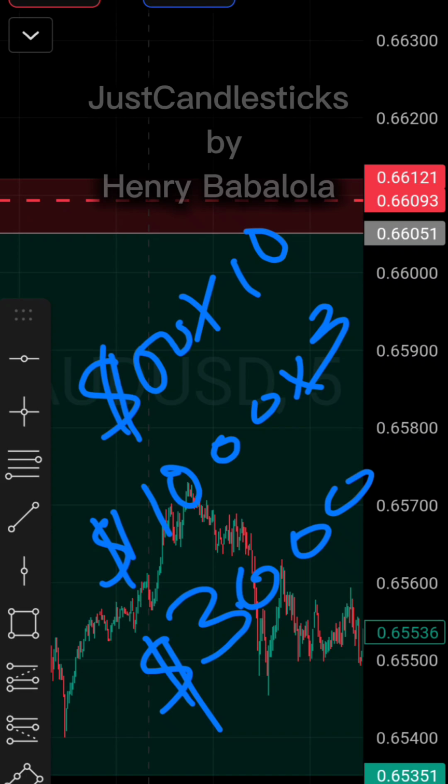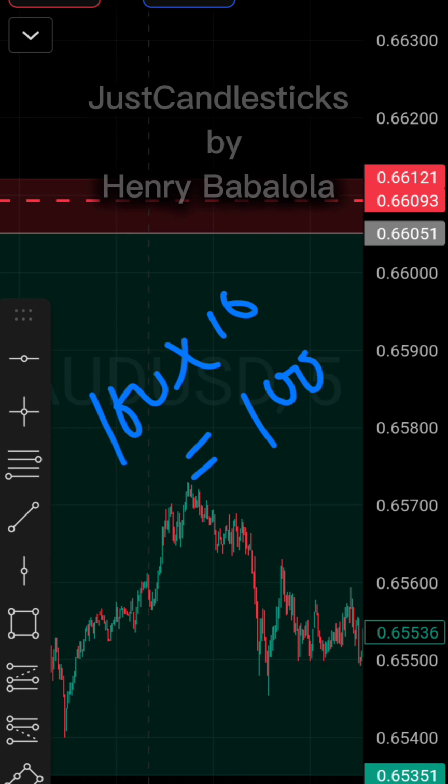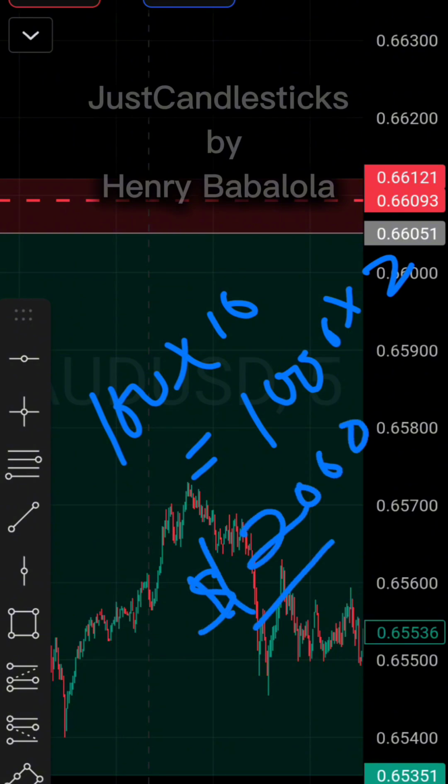So anytime you are winning, remember, you are winning $100 times 10, meaning $1,000. So you now make it times 2 because you only won twice and you lost 8 times. At the end of the day, you have what? $2,000 profit. So with this same $2,000 profit, you still profit more than this person who won 50% and risk to reward 1 to 3. Can you see the differences?